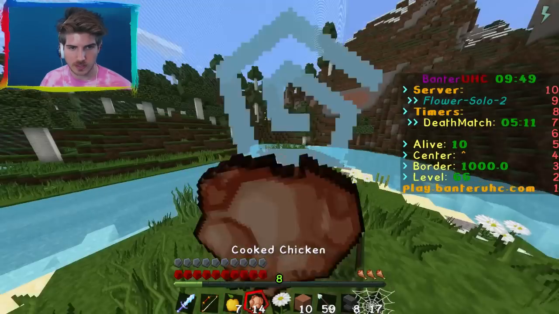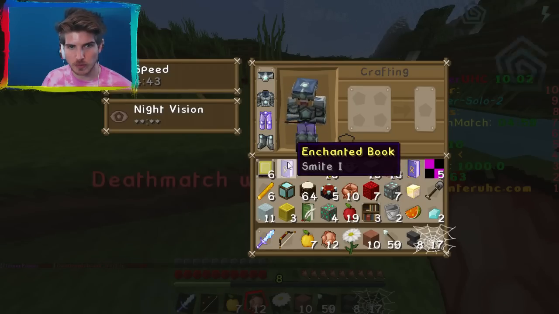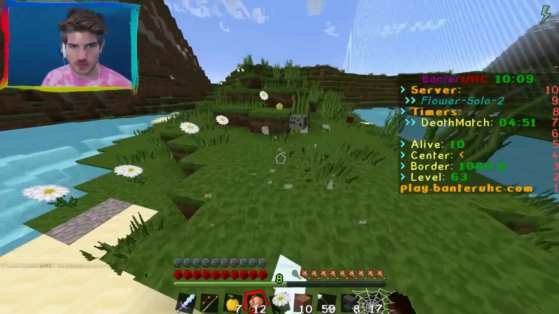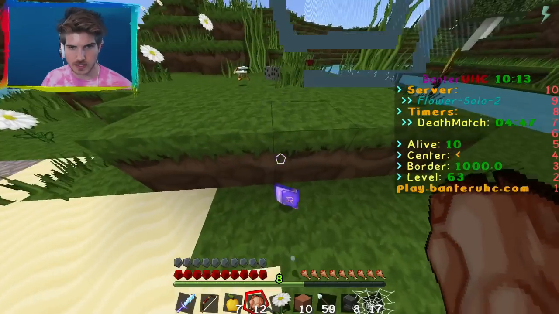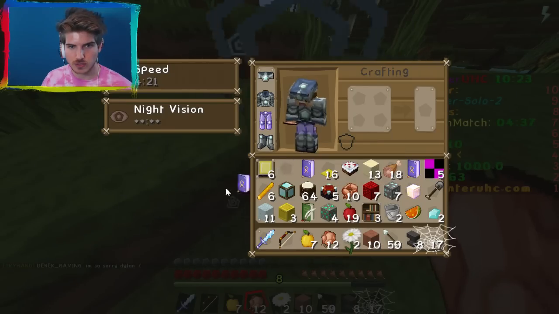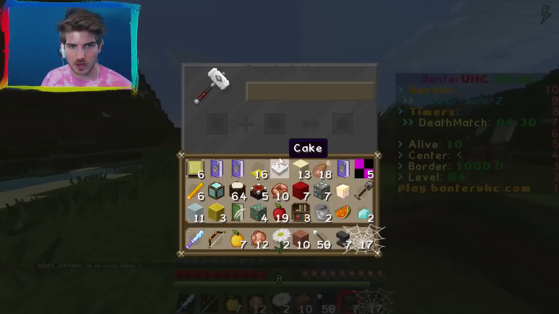We need to organize a little bit. Okay, I don't see anyone. We're good. We're safe for a little bit. Deathmatch is starting soon. Oh my gosh. Okay, smite. No, I don't care about smite. Smite, for those of you who don't know, pretty much all it does is help you attack skeletons better. I mean, that could be helpful against people who try to bow me, but honestly, I just want regular protection. Punch. Punch two. Okay, let's put that on my bow.